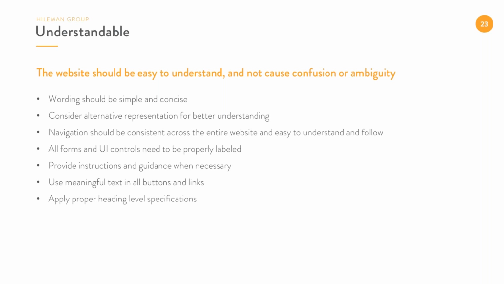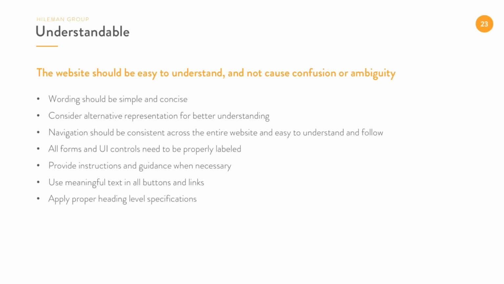Use meaningful text in all buttons and links. Read more and learn more are not appropriate links. I know it's the easiest one. It just defaults. It always fits in the button and in the space. But if you're using a screen reader to go through a site, if something were to happen and it jostles around, it just goes, read more. What are you reading more on? What are you learning more on? Always try to at least put a little more text in there.